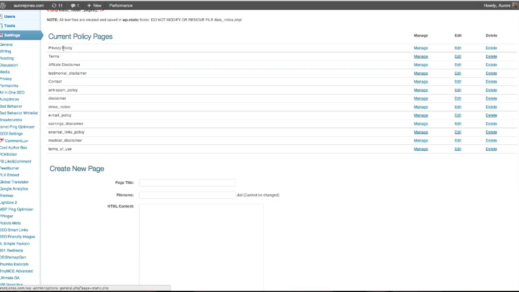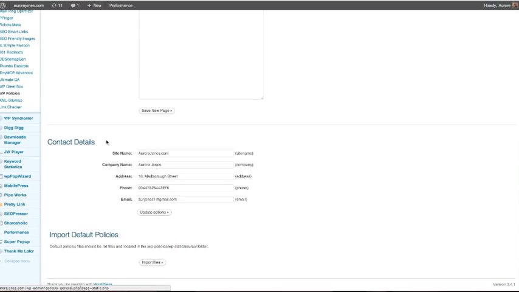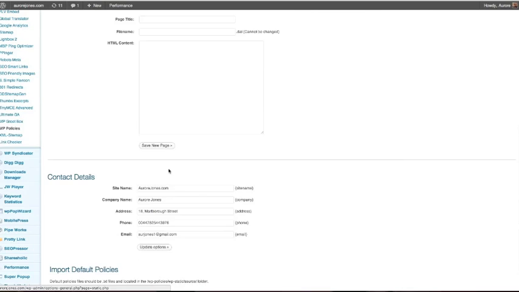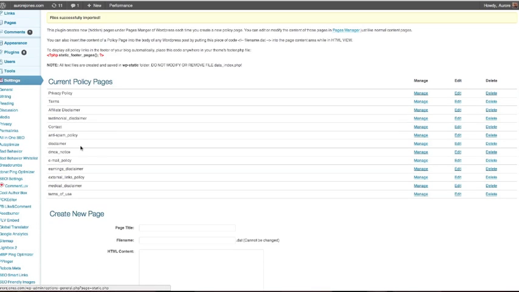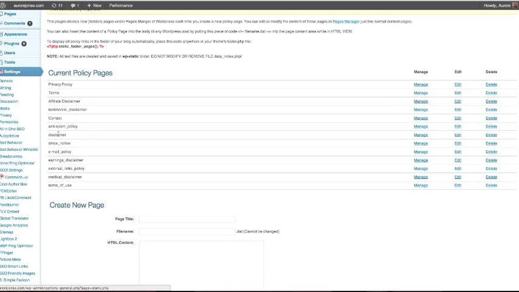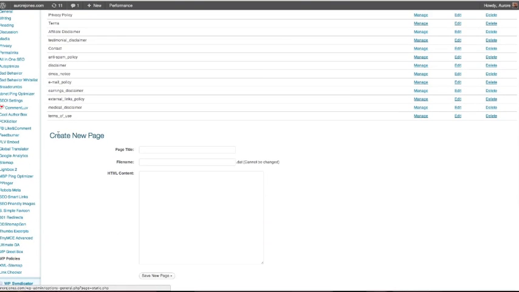The first two, three I've actually created myself, but this is what you're going to get on your policy pages. So these are pages which are already created for you, which are going to contain all the information listed below. And you can read some of them, and if you're not really happy with the content, you can amend it, change it. It's quite easy to do that.